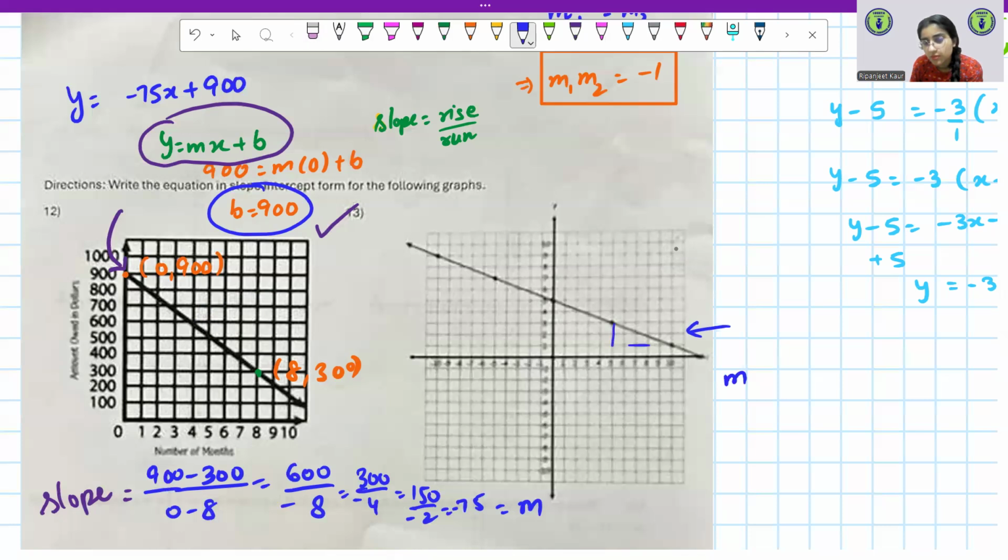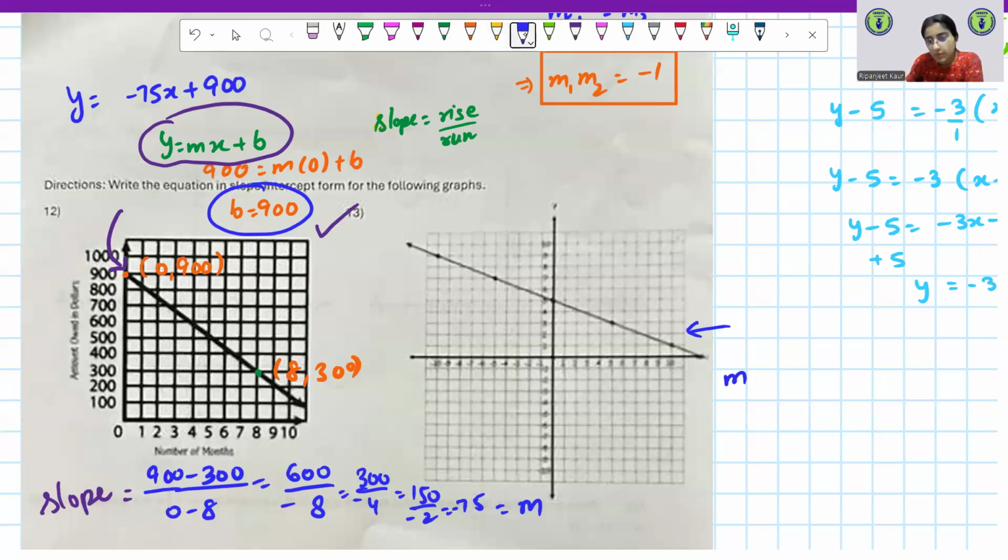I'm not saying the slope. I'm just saying the b. Like you use 0 and 900. What happens if you were to use 8 and 300? It will give you 300 equals m times 8 plus b. You can use that, but it will also give you m. Then you will have to find out the slope first. So this is an easier way. If the m term becomes 0, finding out b is easy. That's all. So always finding the point where x is 0 is the best one. It makes the answer easy.